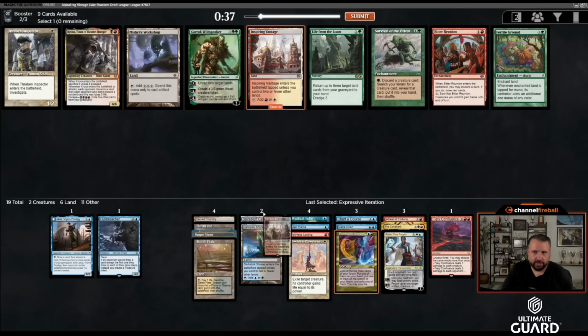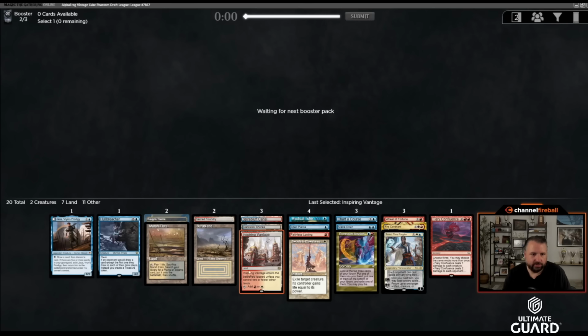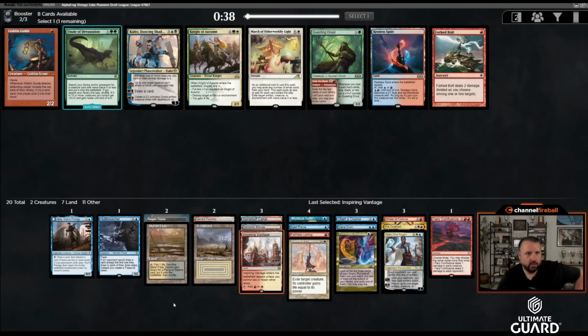There's also Thraben Inspector and Kroxa and Bitter Union, but I don't think we're doing those things. And I like the mana base here. I mean, I've got now two tri lands, right? Because Marsh Flats gets that. Two duals plus three more fast lands. So like seven total duals, which is going to give us a lot of extra mana efficiency or mana fixing.